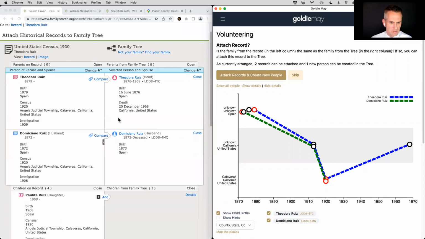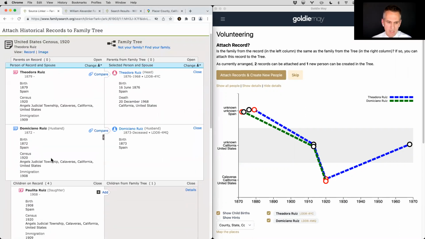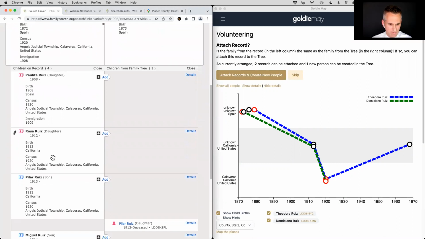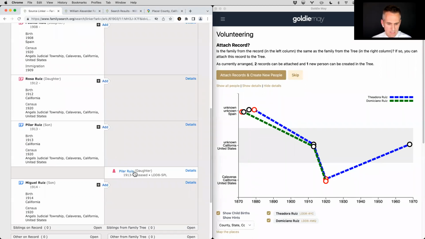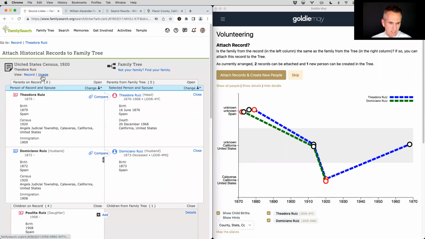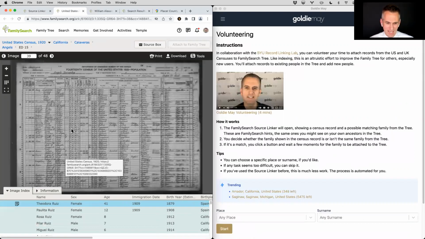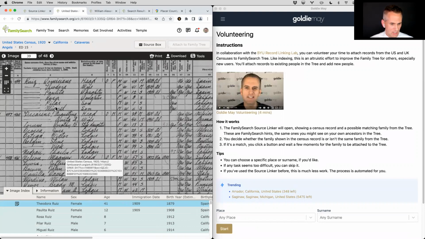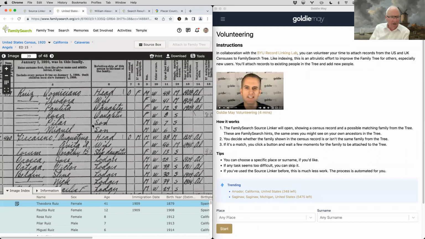And so to decide that this 1920 census image for a couple by the same name is the right one is maybe a stretch as I see it. Tell me if you all feel differently. The other thing we see here is Pilar. They have a daughter named Pilar on the tree, but the record shows this being a son. So that's a good time, as Sister Esplenda mentioned, to open up the original image and see if we can catch whether it was an indexing mistake or something like that. It does say Pilar, son, male. Pilar is a girl's name.